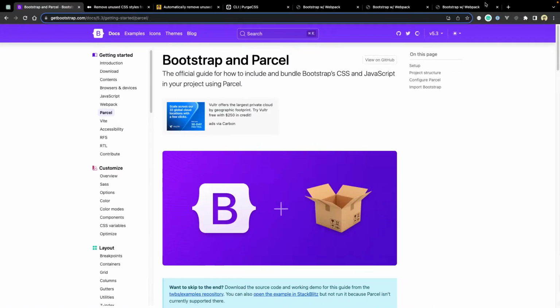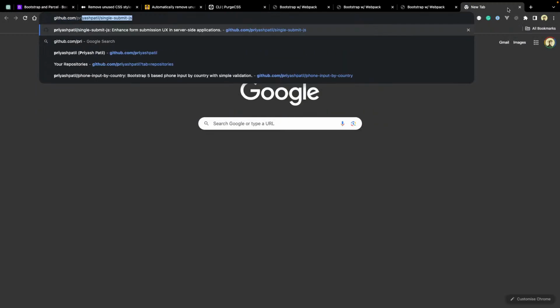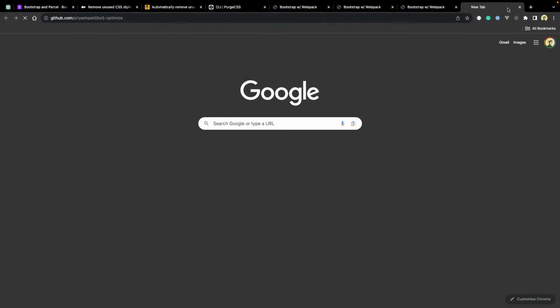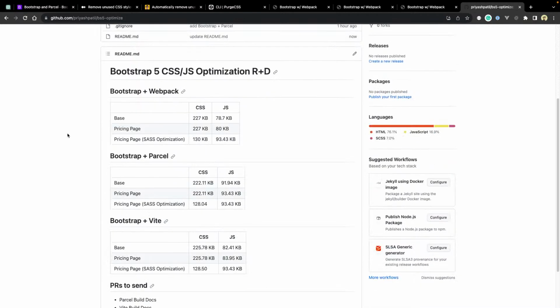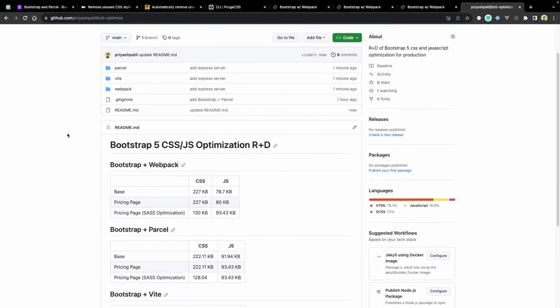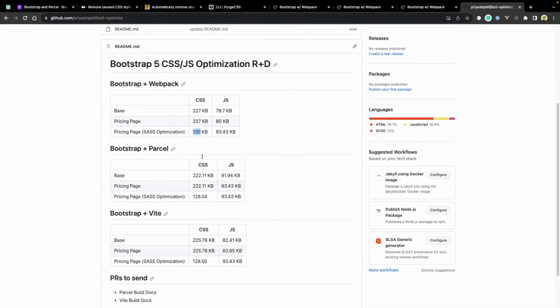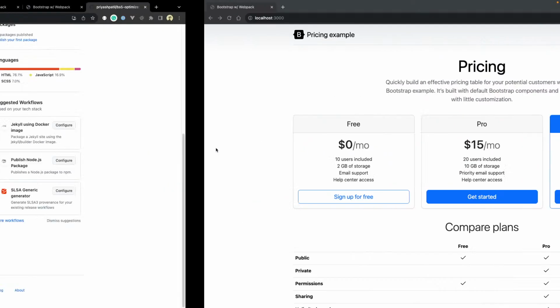Let's see what we have built so far. Let's go to github.com and we'll try to go to the list of optimizations. Yes, so these are the metrics that we have so far. Base pages we started with like 227 KB. Now currently we are at like 130 KB base, using customized Sass. Okay, there are some typos. Let's fix those.